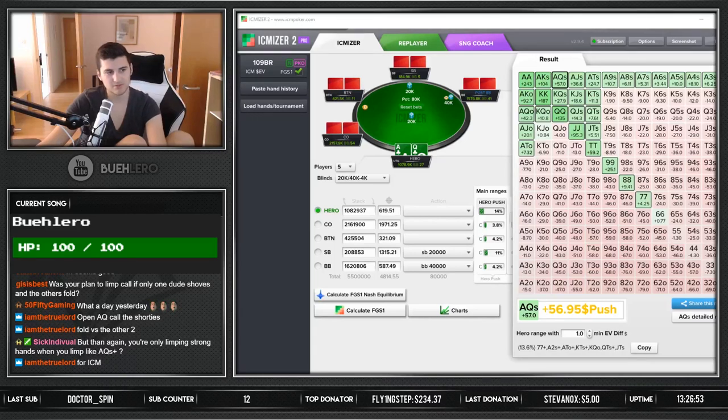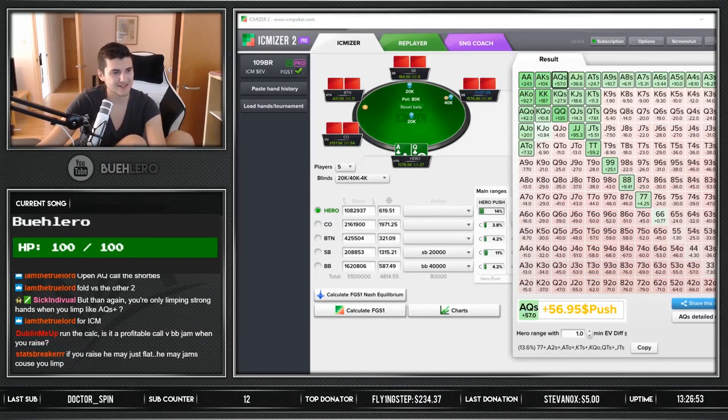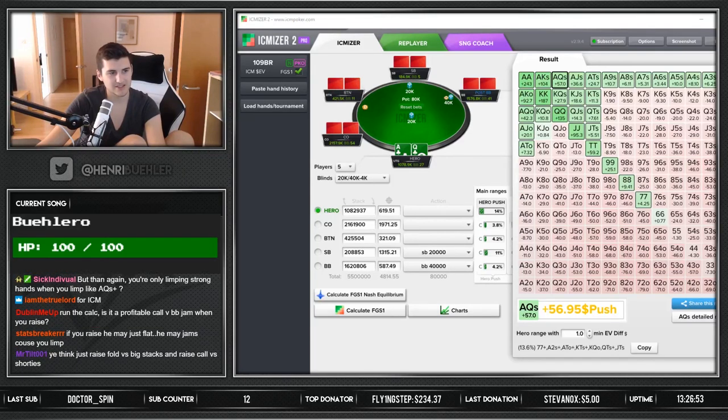But then again, you're only limping strong hands when you limp, like ace-queen suited, yeah. But ace-queen suited is a weak hand considering my range there. You don't need to have a balanced limping range here, and if I limp fold ace queen suited, it's not that I only limp aces here. Is it a profitable call versus the big blind jam and you raise? No, never, never.